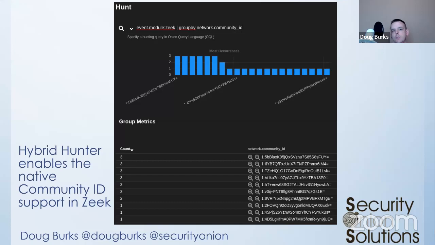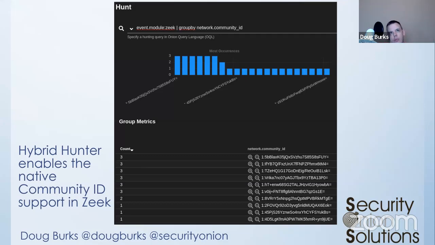Another thing that we talked about in the previous session is our next generation platform that we've codenamed Hybrid Hunter, because we're building a new platform that's trying to give you the most efficient experience when it comes to hunting, but hybrid because we want to support not just Ubuntu, but hopefully other Linux distributions as well. And so Hybrid Hunter is container-based. Whereas the previous platform was built using Ubuntu packages that limited us to Ubuntu 16.04, Hybrid Hunter is now container-based. And if you go and download Hybrid Hunter today, you can run that on CentOS 7 or Ubuntu 18.04.